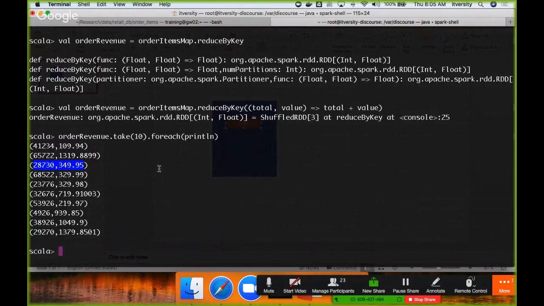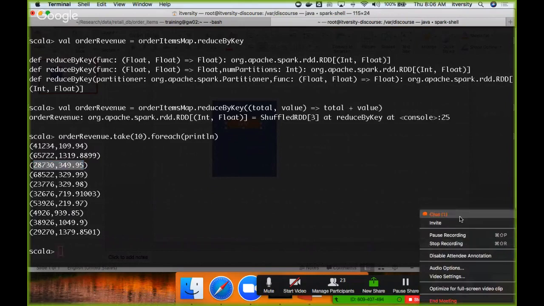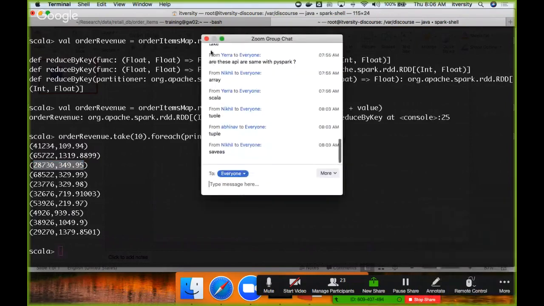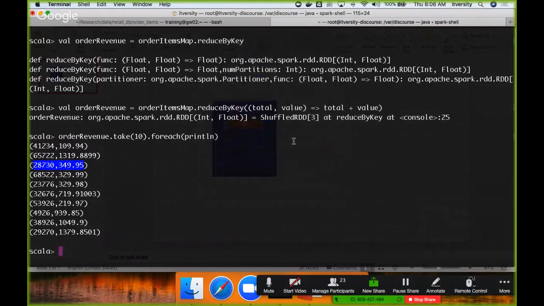Okay, what is the difference between a data frame and collections like list, set, and map? Can anyone tell what is the difference between the data frame which we have created with Pandas and a typical collection? What is the major difference? So the question is, what is the difference between data frames which we have seen in Pandas and the typical collections like list or set? Any guesses?